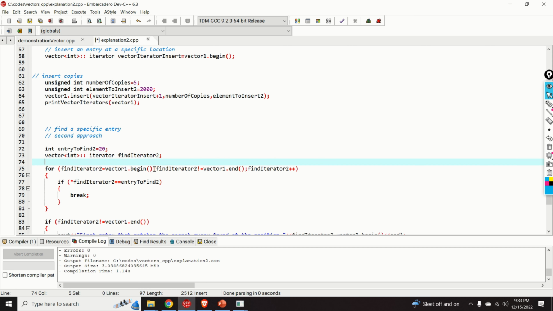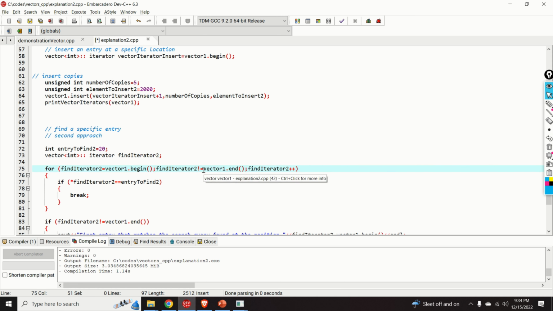The for loop starts from the beginning of our vector. The for loop will stop when this iterator reaches one memory location after the end of our vector, or after the last element of our vector, and over here I simply increment my iterator.